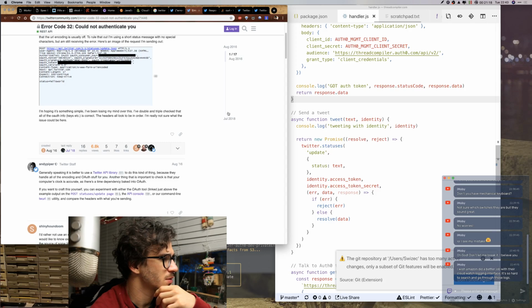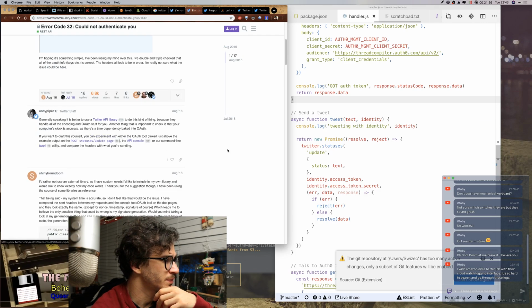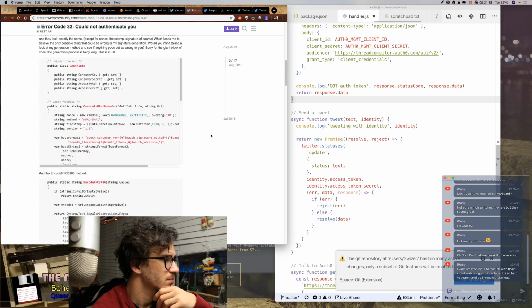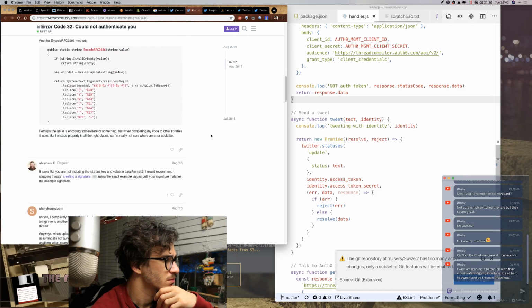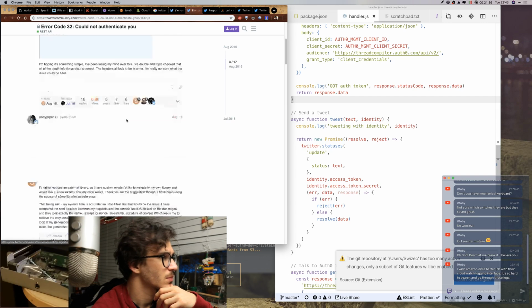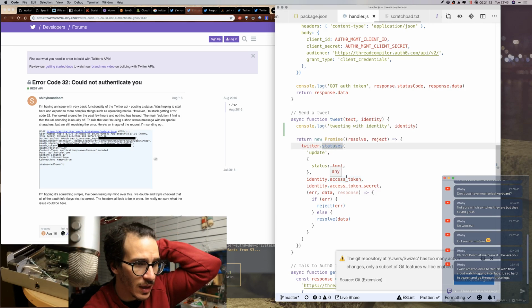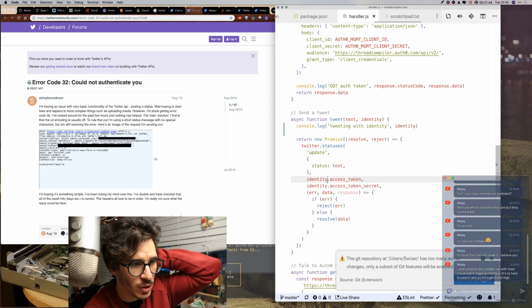Okay, generally speaking, use a Twitter API library to do this kind of thing because they handle all of the encoding and OAuth stuff for you. Okay, so Twitter statuses, identity, access token, access response.